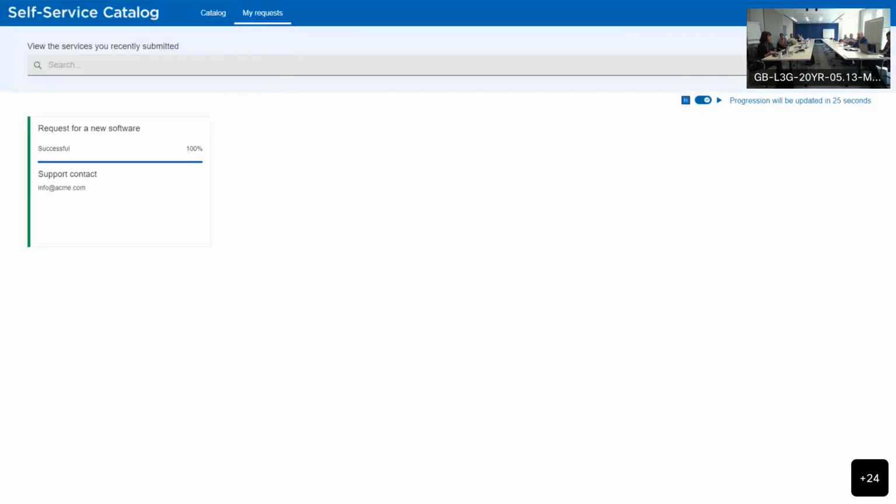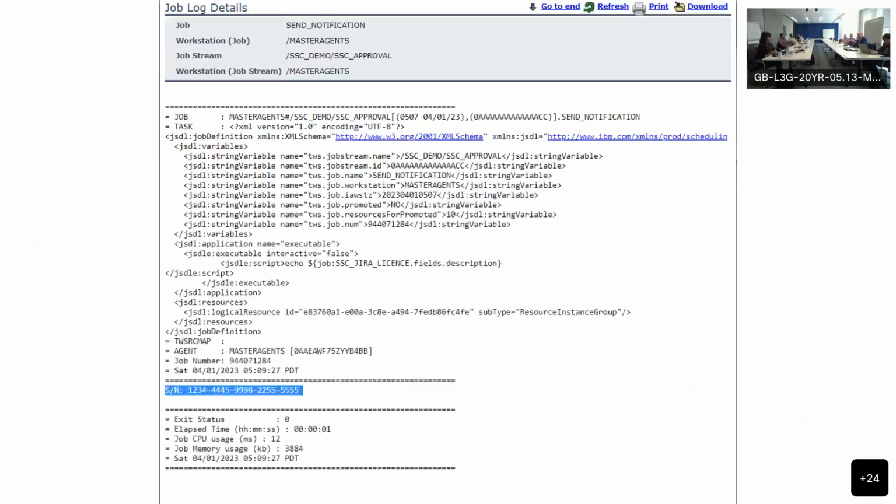But I mean, I don't think that they need to know all the information on the job log. So maybe they just receive a few pieces of information, not the entire job log. I just assumed that they look at this dashboard and they say it's completely successful, 100%. Yeah, not the job log. You don't receive the entire job log.